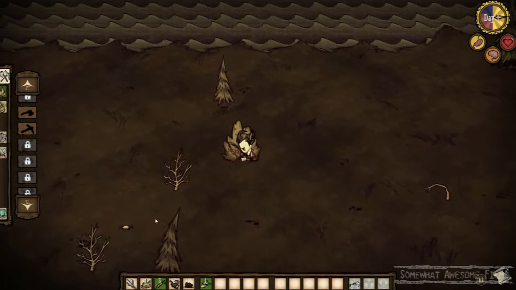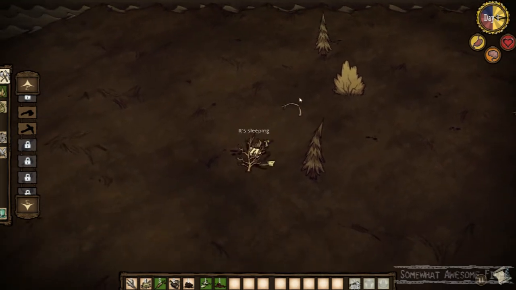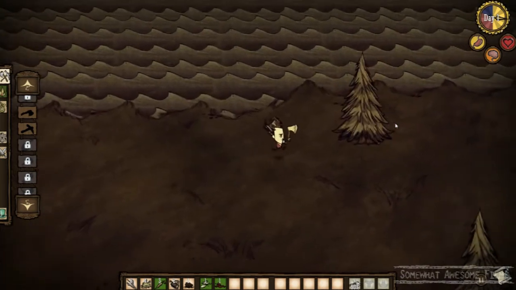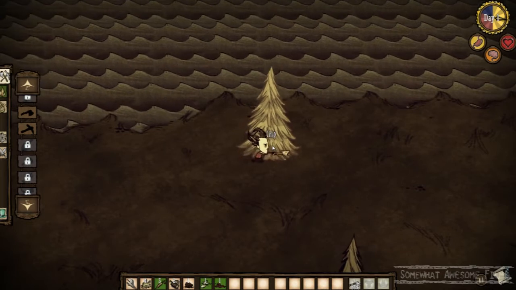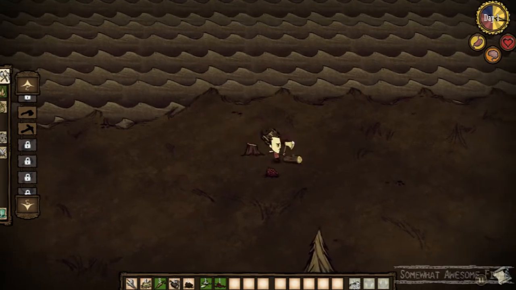That tree is a big tree. I'm gonna cut that one down. It's sleeping. That mushroom's sleeping. How cute. Water looks cool. I like the look of this game. It is a cool style for a survival game. Very cool look. I like it. I'm a fan already. I haven't done anything.